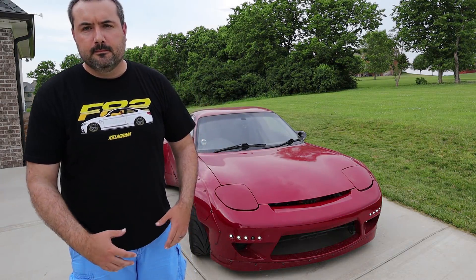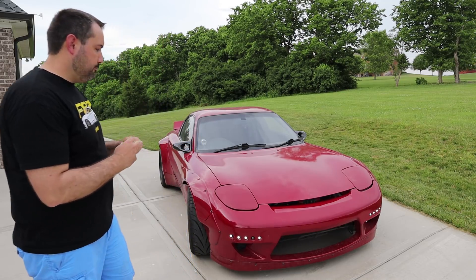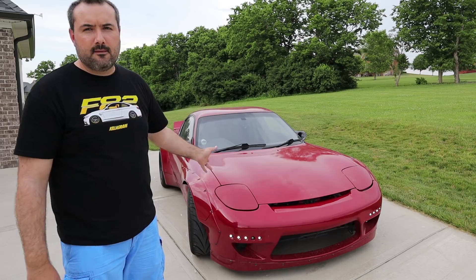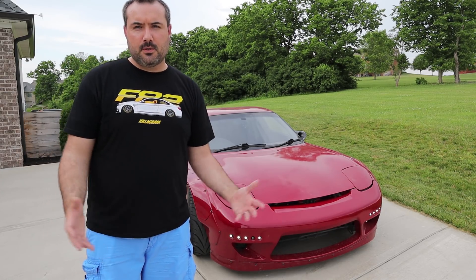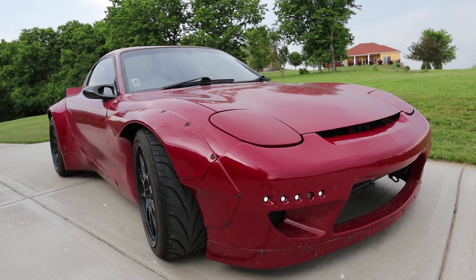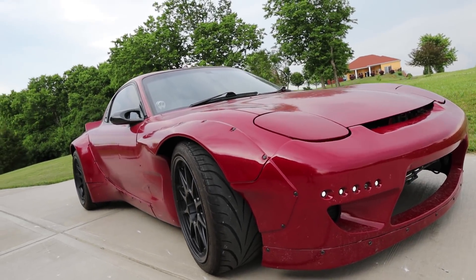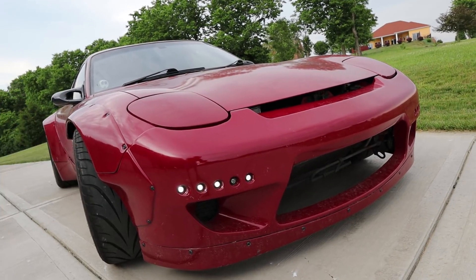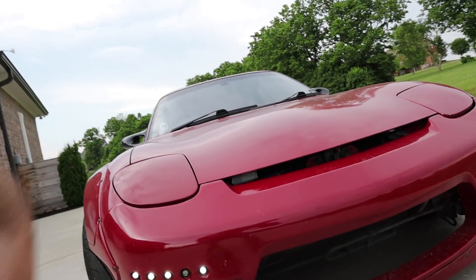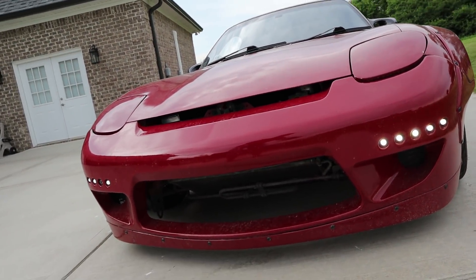Specs on the car: it was manufactured in 1992, it's an FD3S RX7, right-hand drive, basically bone stock on the engine and transmission. It does have a little bit of upgraded suspension, new seats, new steering wheel, but otherwise pretty much stock. Let's take a quick spin around the car. I have the car off, keys out of the ignition, and as Chris had pointed out in his videos, I have had some difficulty with the wiring on the Rocket Bunny LED light kit — for some reason they stay on.